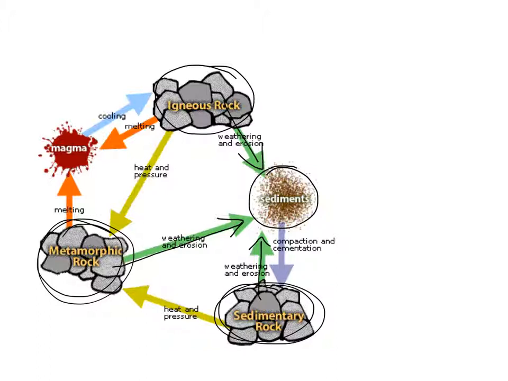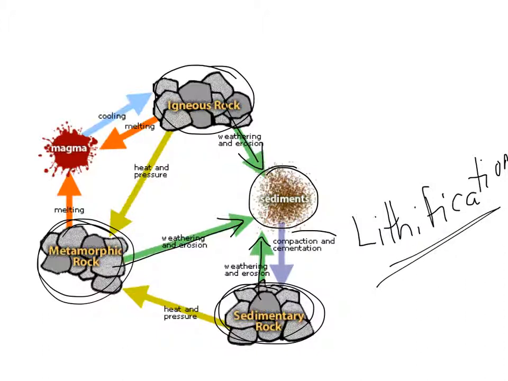So if you have that sediment and you want to turn that sediment into a sedimentary rock, the process that's really important to know is a process that's called lithification. Okay? And lithification is not on this particular diagram. However, if we were looking right here, we would see two words called compaction and cementation. They're two sub-processes of the process called lithification. So in order to lithify something, you're taking it and you're turning it to stone. So what you would have to do, you would have to take that sediment, you would have to compact that sediment, and then you would have to cement the sediment grains together, thereby forming a rock.